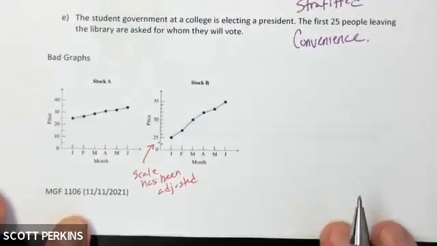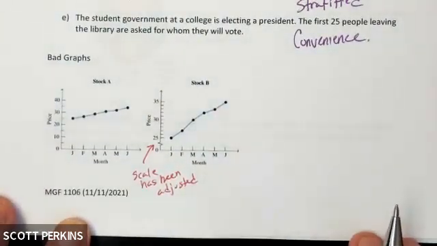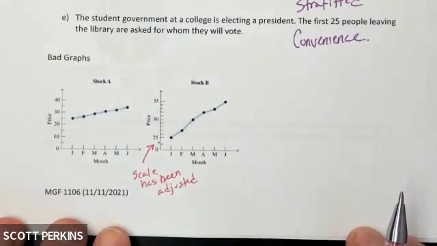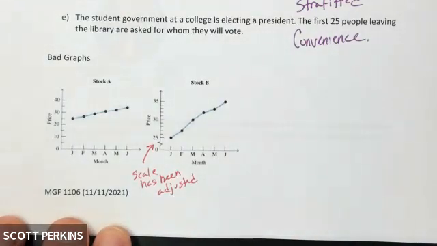And so you guys did very well in identifying the reason why that's done. Remember, what's the purpose of a graph? A graph gives you a visual. We're visual people. Our brains take in pictures and automatically draw conclusions right from them. So one of the easiest ways to lead people to a conclusion you want is to change the picture and make it look different. So in this one, you can see the scale's been adjusted. This happens all the time.